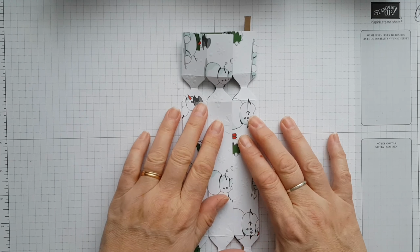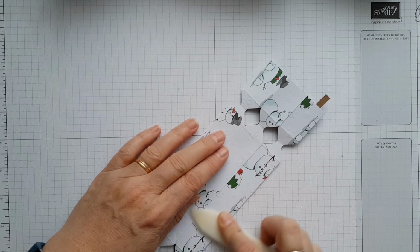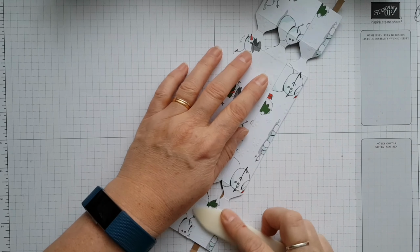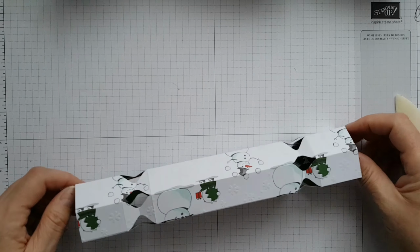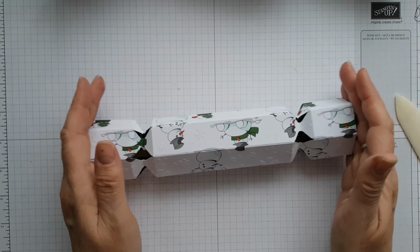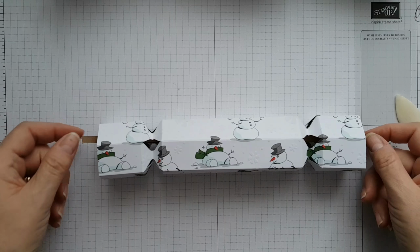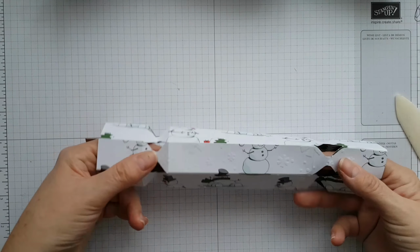Okay, and then get your bone folder and give it a little press down, because I've got flocked paper here, so I just want to make sure that glue really takes. And at the end, and then that is it. As you can see now, my snap is actually popping out a little bit, and there we are. There's your cracker shape made. I will cut these ends off in a second. I'll put the ribbon on first, but before I do, I want to put the filling in.